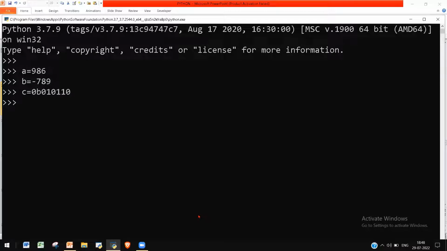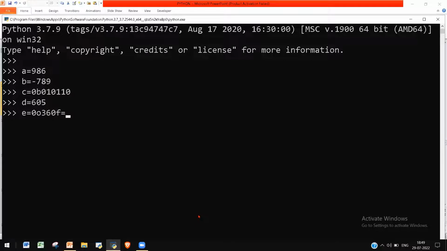The base for octal values is 8, and in Python such values are prefixed with 0 and O. I can define something like D is equal to 605, an example of a decimal literal. I can define something like this, prefixed with 0 and O. E is an example of an octal literal.